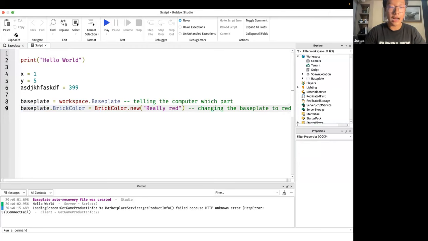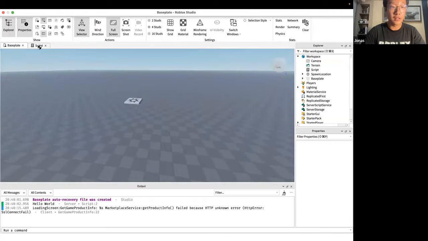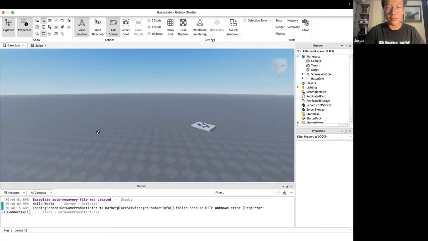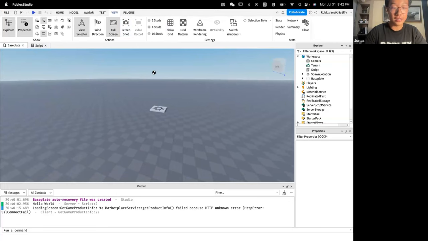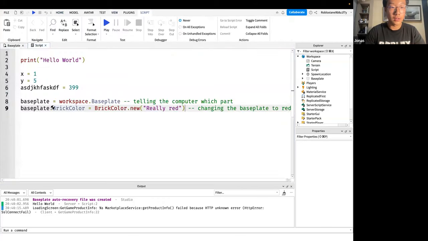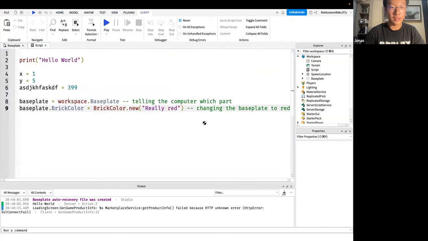So now it's going to be red inside here, but now you can see that it's not red, right? And that's because we're not inside the game. Remember when I said that in order for the script to actually work, you have to be inside the game, right? So now you see these two lines.